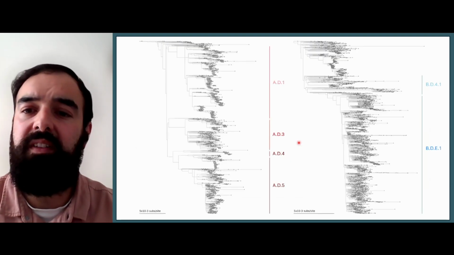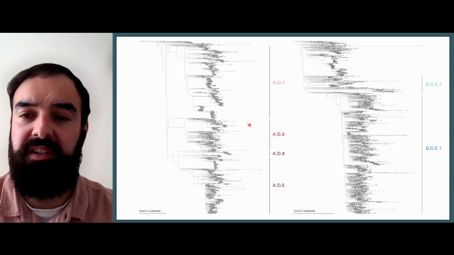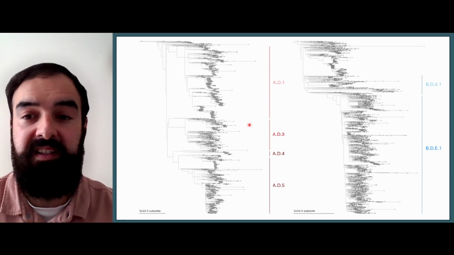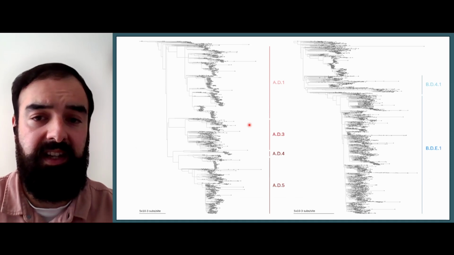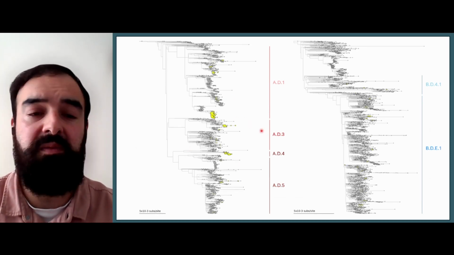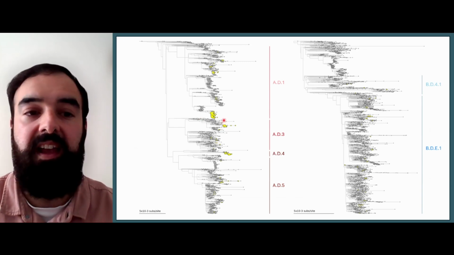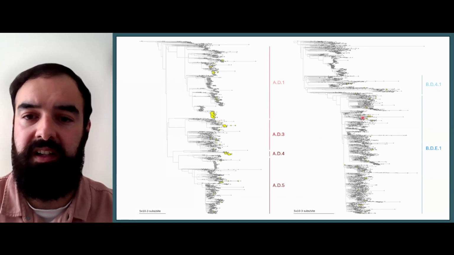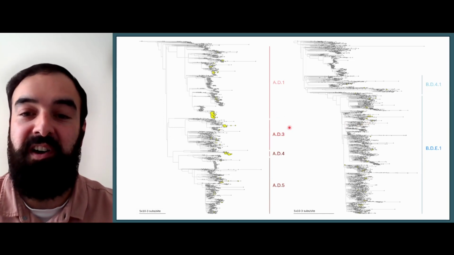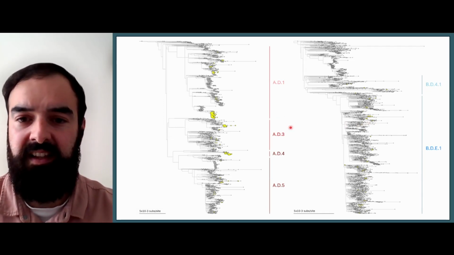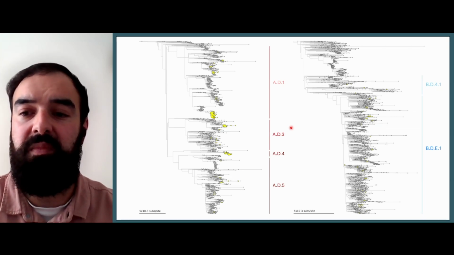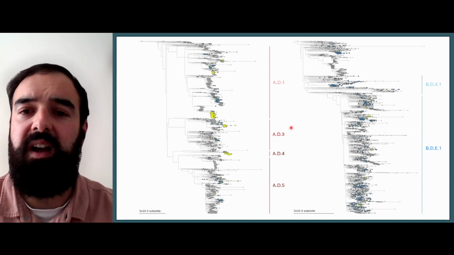To have a little look at where our Edinburgh samples cluster with the global diversity, we built maximum likelihood trees of all publicly available RSV sequences from 2020 onwards, which you can see here. When we add in the Edinburgh samples in yellow, you can hopefully see that there are much more defined clusters in the RSVA tree when compared to the RSVB tree. This dataset is crying out for some proper phylogeography to be run on it, but unfortunately we haven't done that yet. However, some interesting preliminary insights can be gained if you highlight the other sequences from across the UK in the tree, which you can now see in blue.